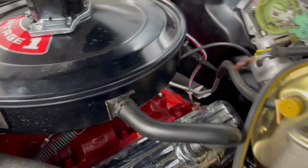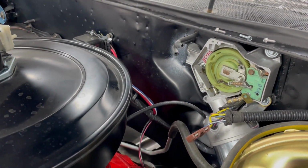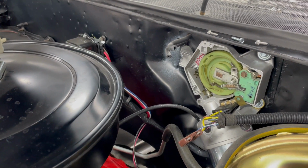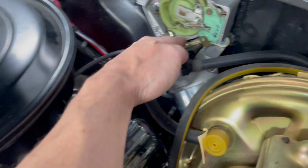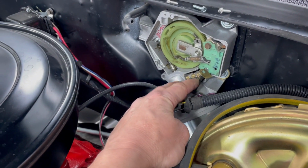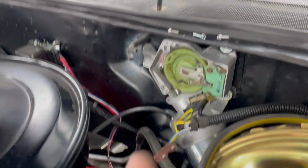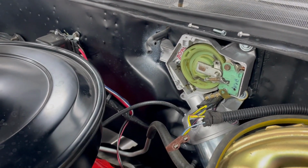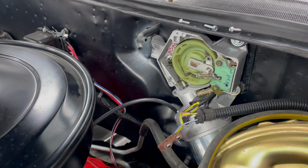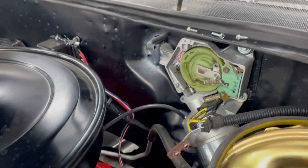I just thought maybe it was binding or something. So I started taking off the washer to see if there was something weird going on there. But it ended up that if I completely removed the switch from the equation, hooked it up to a separate battery source, and jumped the wires per the manual, it worked. So I knew I had something going on with either the wiring or the switch in the car.